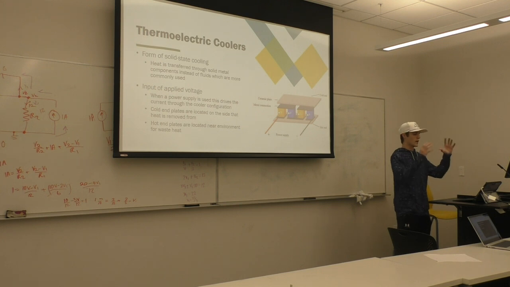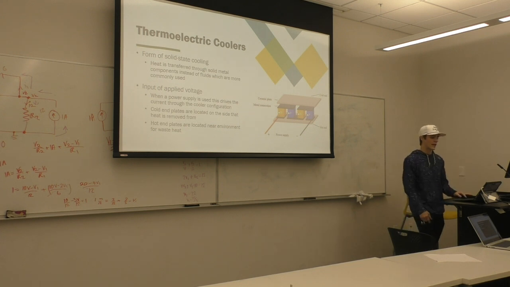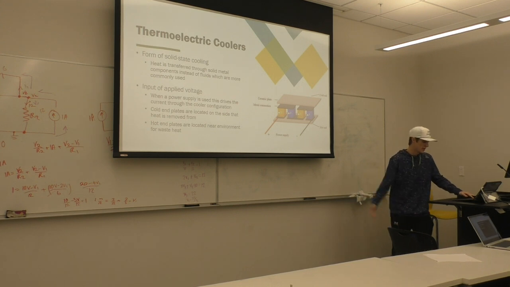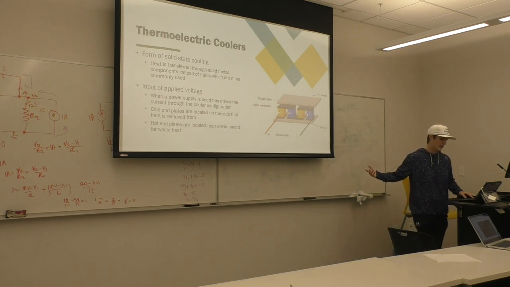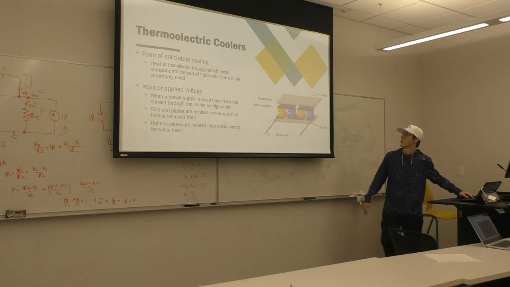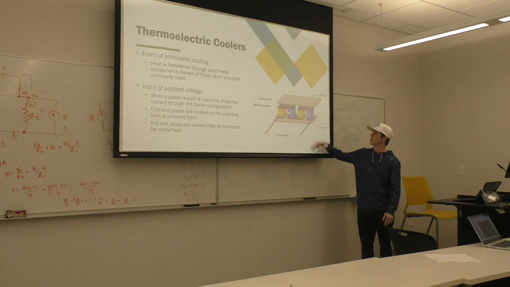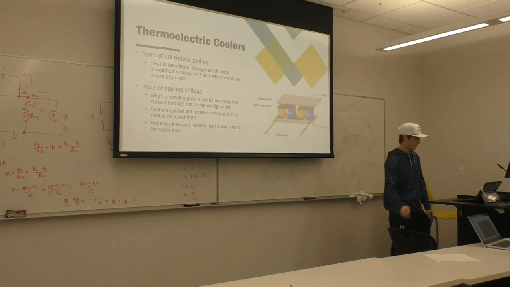So when you have one metal at one temperature and another metal at another temperature, and they have different electron densities, ultimately there will be a loop that's formed, and that's how being at different temperatures drives a current, or you can drive the current and have heat transfer occur. So in this case, they have the cold end and the hot end plates. On this side, you'll have the environment that you want to extract heat from, and it will ultimately be dissipated on the hot end plate to the environment.